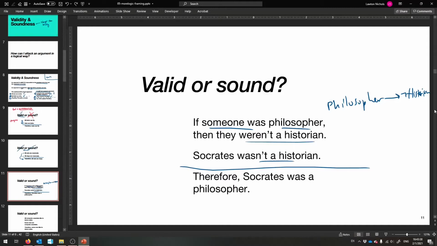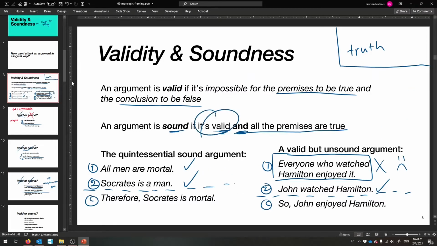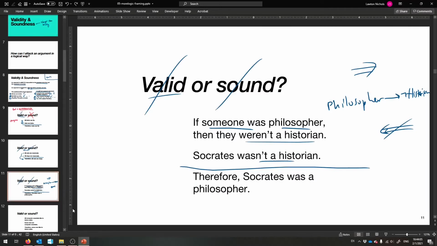I think if you think about it long enough, you'll find that you cannot go back in this direction. That way doesn't work. This way works. So again, it's not valid. That's unfortunate. So you cannot use these two things to conclude this one. Okay, it's a bit more tricky, but that's hopefully coming to you. So it's not valid, and therefore it can't be sound, because in order to be sound, it must be valid first. Yeah? It's a stronger requirement. Okay, let's keep on going.